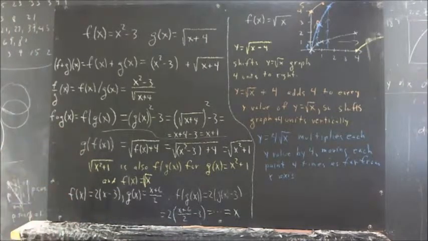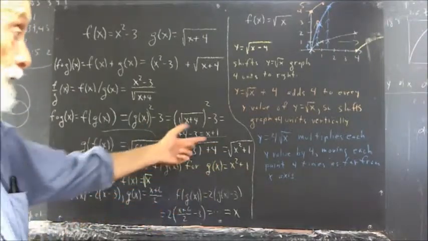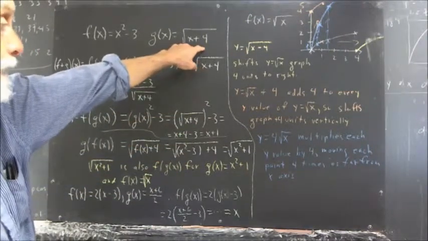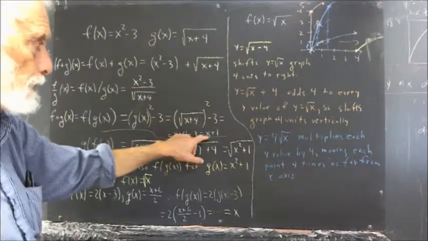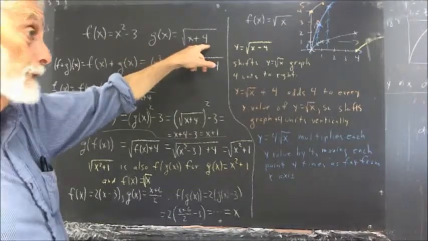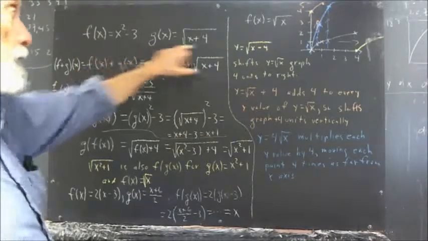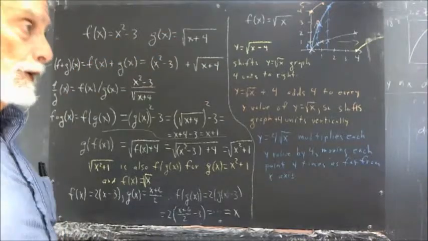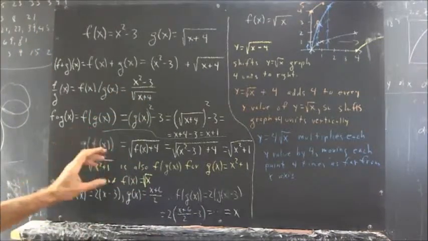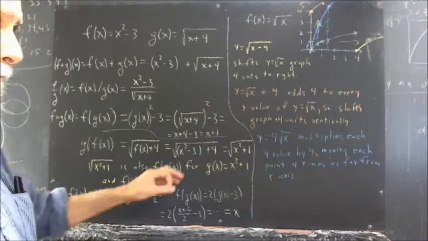And we'll notice up here that this function, which gives you x plus 1, came pretty close to giving you x. Okay, we could just make a little change. We could change this 4 here to a 3, and if we did, then our result would just be x, and we would see that we have inverse functions. So if instead of x plus 4, we have x plus 3 under the square root, it's inverse to this one. Or we could put minus 4 here and leave the plus 4 here, and that would make the two functions inverse. You're going to see things about inverse functions, and you want to know how to test them. And the test is that f of g of x equals x, and also that g of f of x equals x.